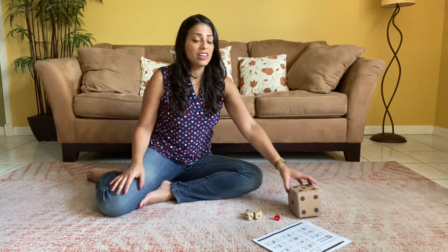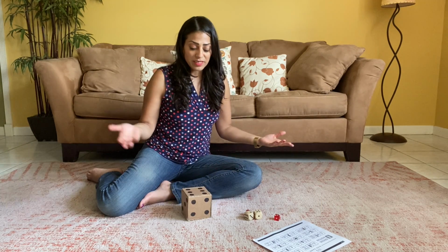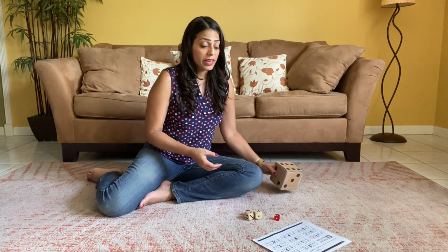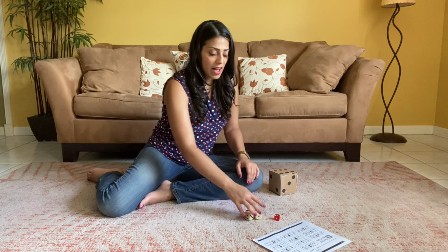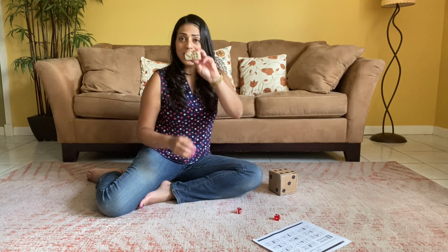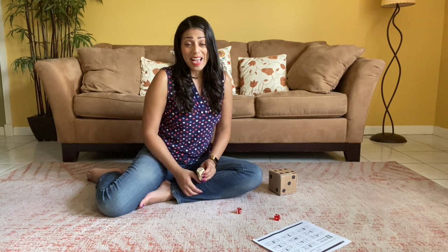Now I want to show you just a little bit of an example of how it is to play the dice game. So this is an activity that you can really do on the floor with your child. You can roll the dice across the room and see what you get. And then you're going to figure out how to calculate how many dots you have. So if I roll the dice here, I start out, I get number 7. So I'm going to jump forward 7 times.